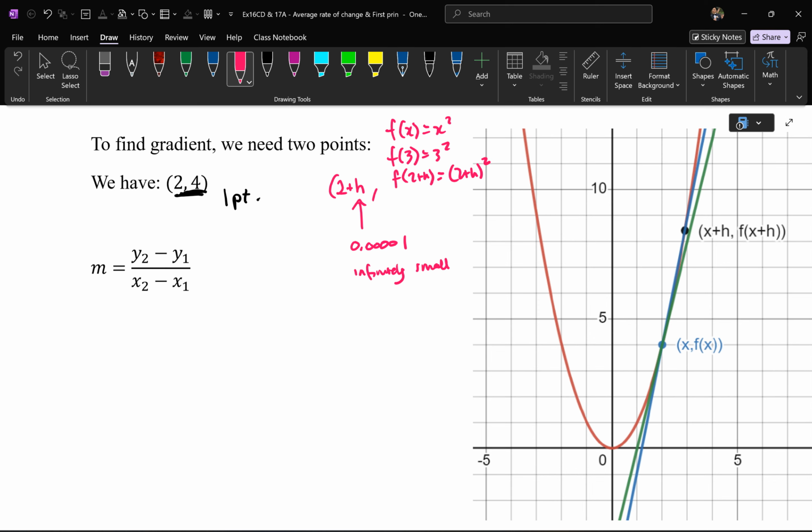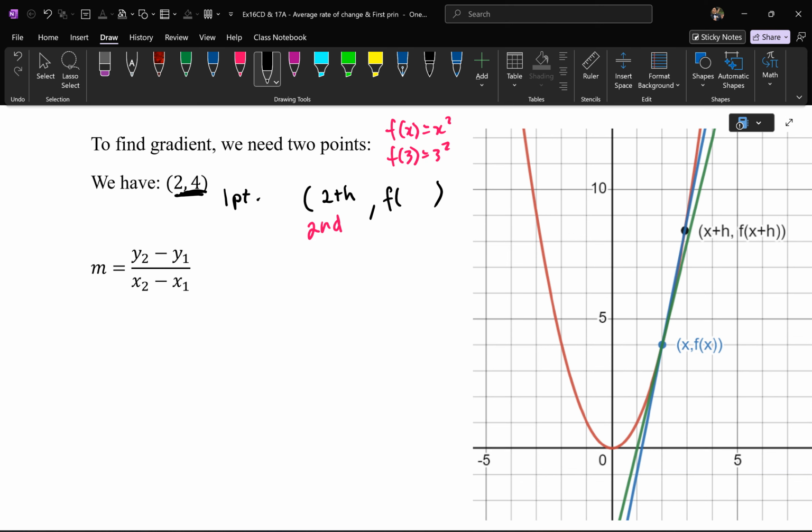So far so good? So what I'm saying is that means the coordinate for your second point, they gave a formula for it and they said, well, what if it's 2 plus h? H is a very, very small number that you can come up with. And that means the y value is substitute 2 plus h in. But that really just gives you 2 plus h squared. So far so good? Okay. Now, if this is true, that's my first point, that's my second point. How do you find the gradient?